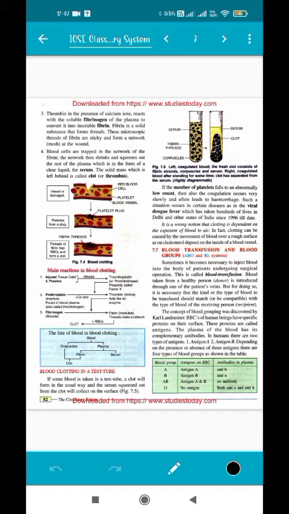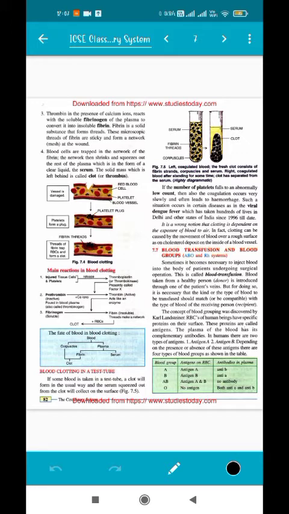I told you last day, if you take a small amount of blood and you keep it in a test tube, you will find it to coagulate after a certain amount of time. This is very natural. It is because of the substances present in our blood, nothing else. So over here, as you can see in figure 7.5, when the blood has been left out, the clot is forming.